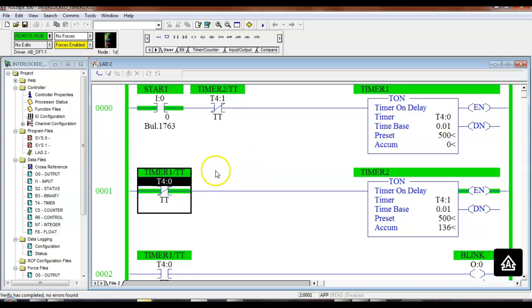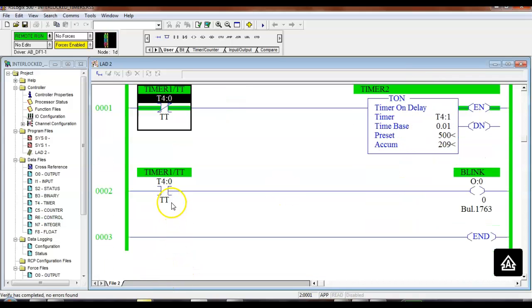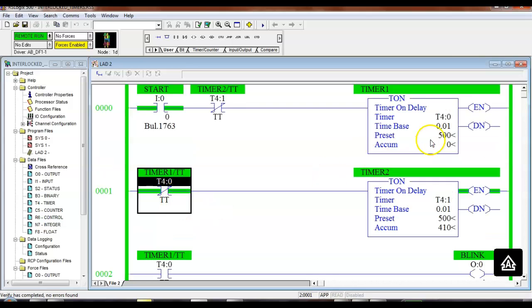So this would be a cycle timer. So a cycle timer does what? Time, off, on, off, on. And we can make the off time different than the on time if we wanted to. All I would do was just figure out which one was on and which was off. So here, my on time is controlled by this timer right here, because I'm using the timer timing off of timer 0.